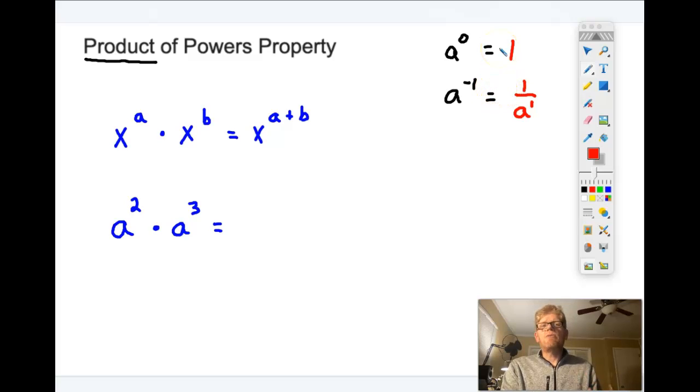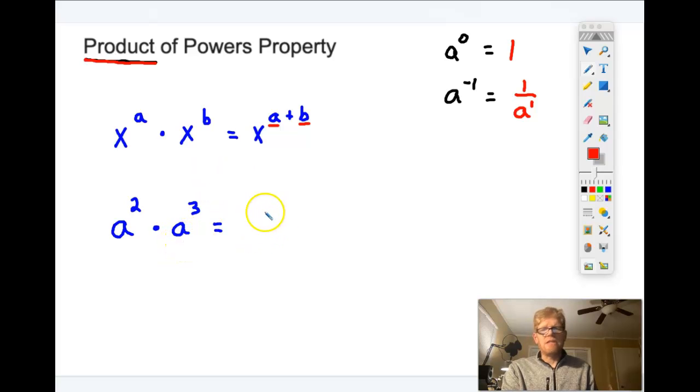Today we're going to talk about multiplying exponents that have the same base. Since we're multiplying exponents, we call this the product of powers property. So we have each of these raised to a power, right? In this case, we have a base of x raised to the a power times x raised to the b power. Since we are looking for the product of those two things, we're simply going to add the exponents, add a and b together. That's going to be our result. X to the a plus b will be our answer.